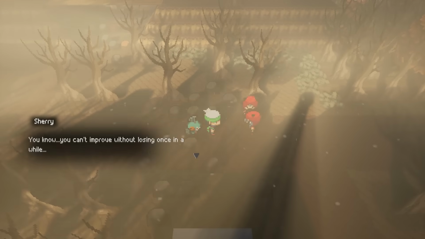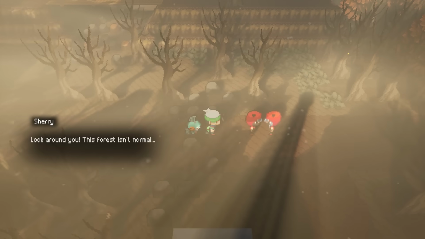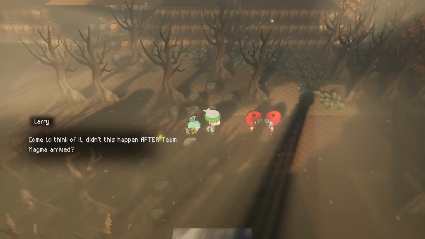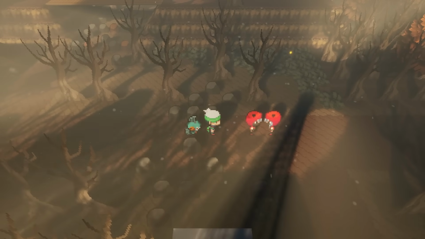They blame their surroundings for the loss because battling in a forest like this doesn't feel normal. They find it very creepy because it's all dead and grimy, and then they start to wonder who actually did this, because it couldn't be their beloved Team Magma. That would mean they're the bad guys.